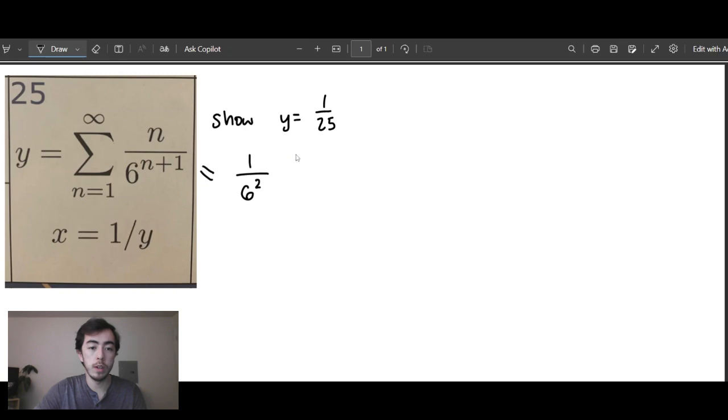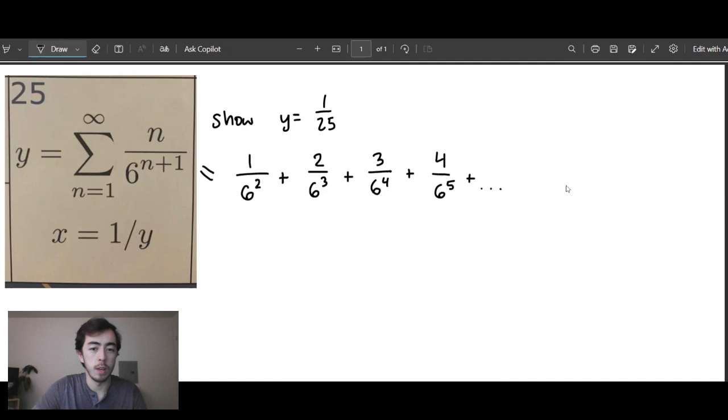And after plugging in the 1, then you're going to add the next thing, and that's going to be when n is now equal to 2. So I have 2 on the top, and then a 6 cubed on the bottom, which is 216, but just to be concise, I don't need to write that. Then we're going to get 3 over 6 to the 4th, and then probably now you can see where this pattern is going. Let's just do one more. Plus 4 over 6 to the 5th. And because we don't have a top number, or rather it's infinity, this will go on forever.